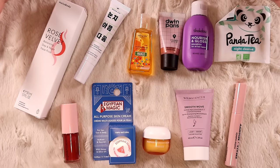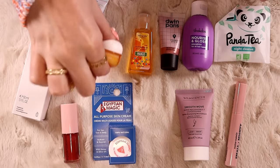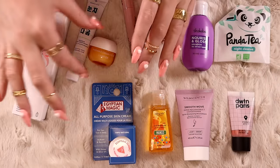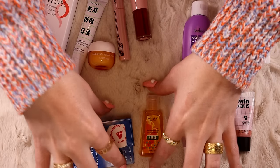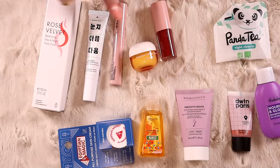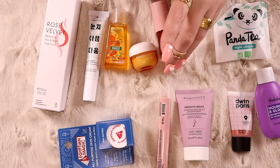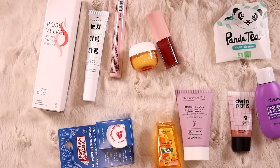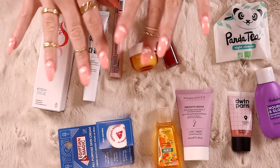Okay, I'm going to make my perfect five products. So we're going to go with this one, this one, this one, this one, and this one. These five here. Although I'm kind of thinking this would be great, but also I don't need a mascara at the moment and I will use that, so maybe this would be my perfect box for today. But I think that would be a lovely box, wouldn't it? And these are all okay, but yeah, no, this would be lovely, lovely, lovely.